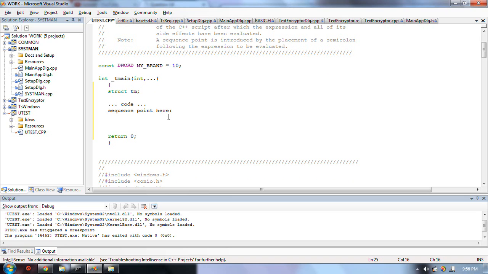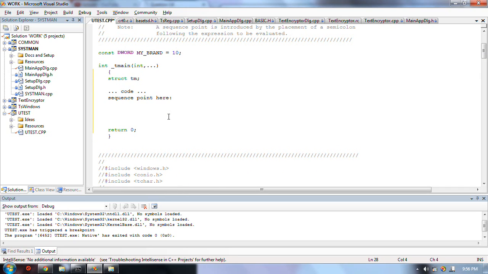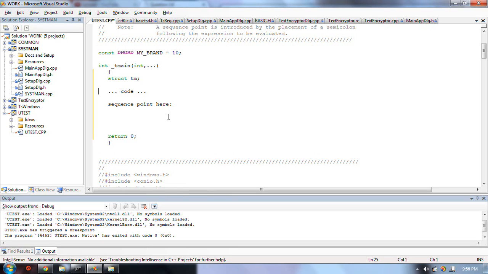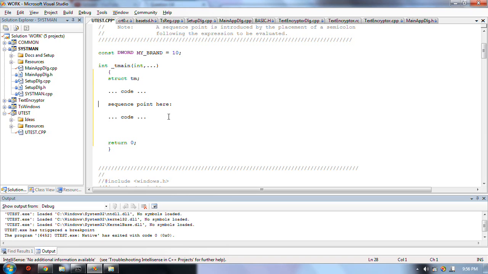Now there might be some code here, and some more code, and another sequence point here.